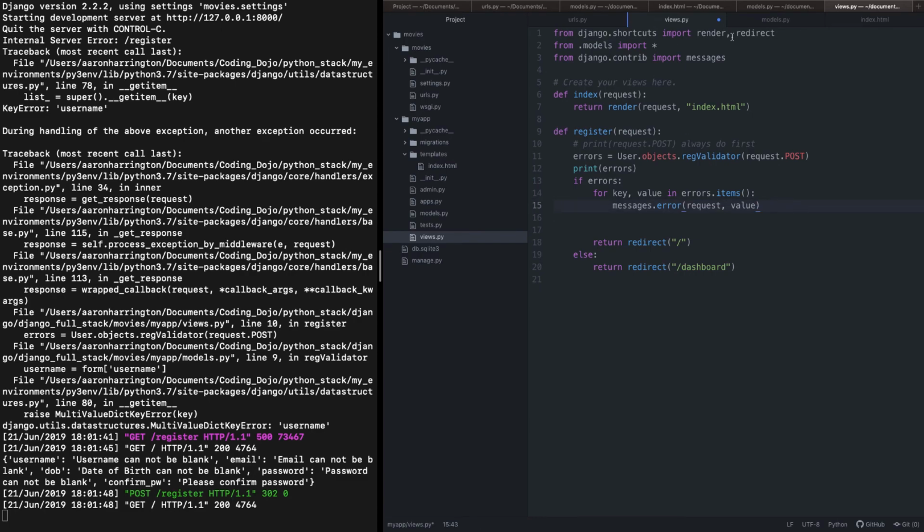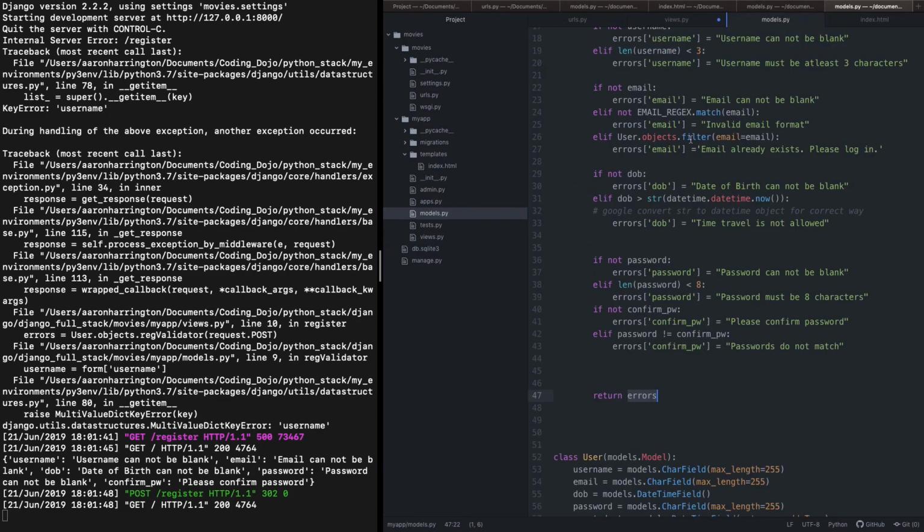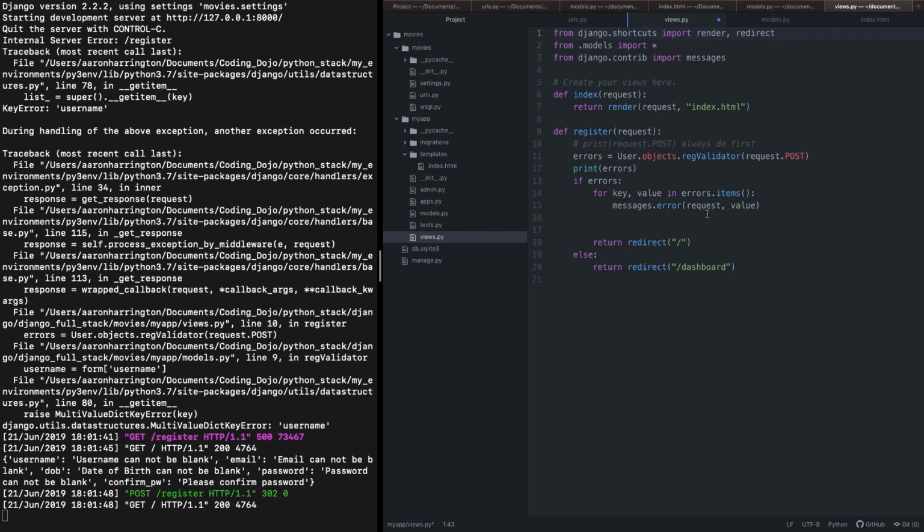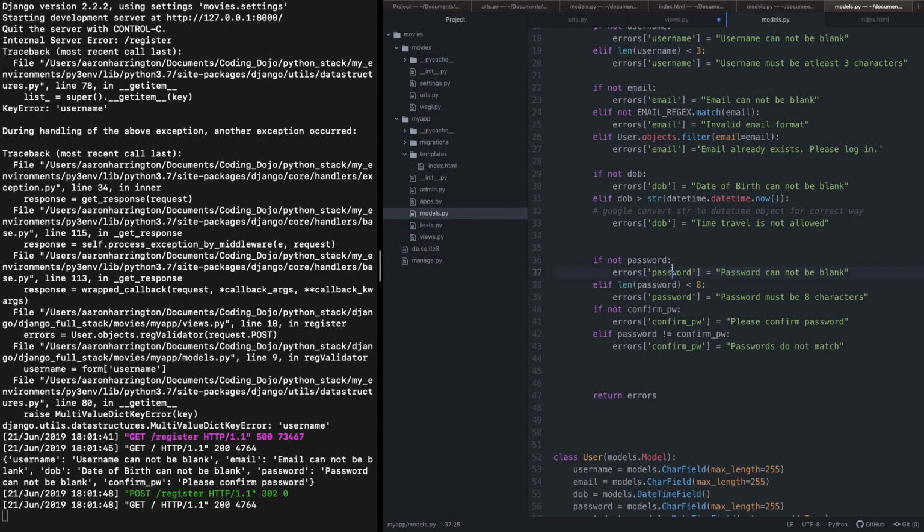Exactly. So you're saying that we don't want to put key or put array, because the value in the error is this. So the value is the error message. All we care about is showing the content of what the dictionary holds. Yeah, the values. And every time you look through it, the key is like email or username or password. This is the key right here, and the value is right here. Got it. So when we say request for a key and value, we're saying that if one key has multiple values, we want to look through every key, get each value, and pass that into messages. Okay.